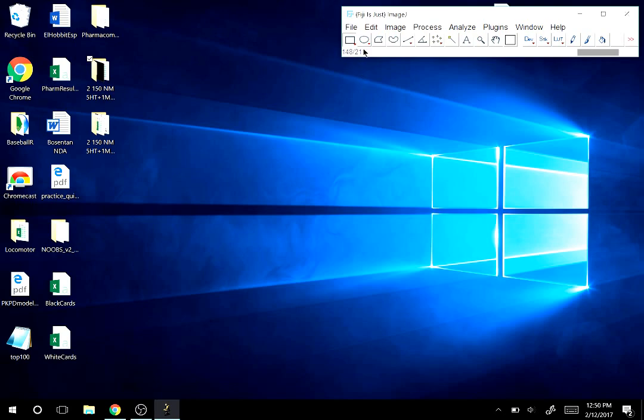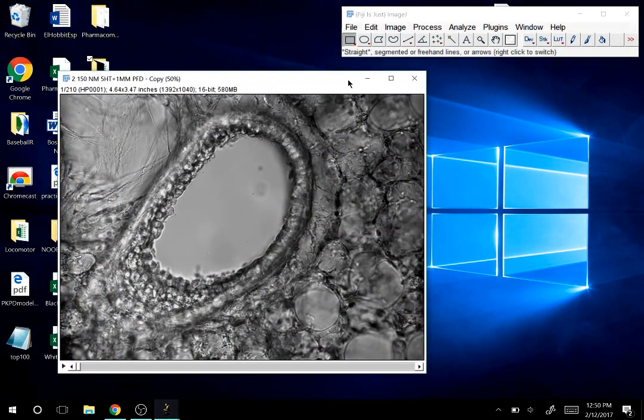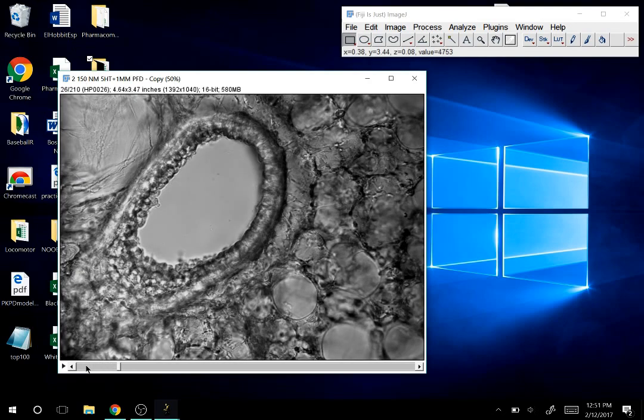This is also a good time to check this number, 211. Make sure that's the right number of images that you wanted to load, which it is in this case. But if you were skipping every other one, or starting halfway through, this number would be different. You can check that here. You can also look at the number of images up here, and down here you can see that you can scroll through the images. So this is our image sequence.